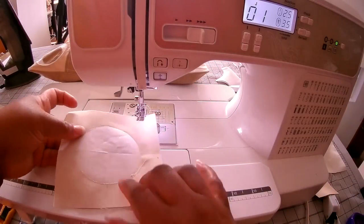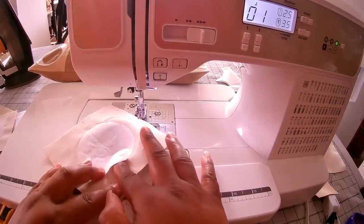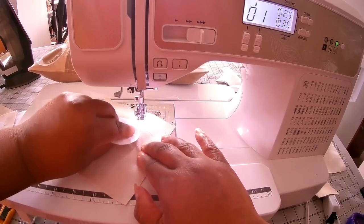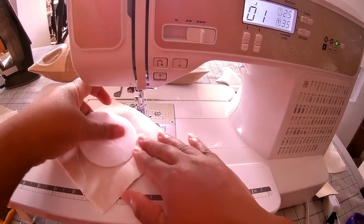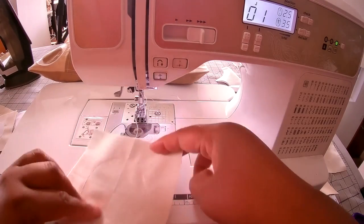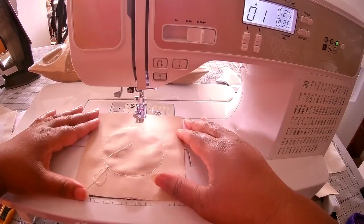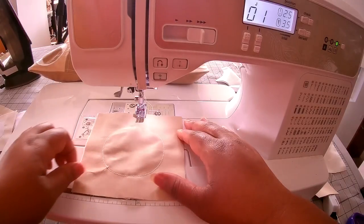You see I got a little inside here — it's fine, don't even worry about that. Pull your paper off gently because you're going to reuse this for your other rows. If it's sewn on a little bit, hold down your fabric and then pull it to the inside to just kind of pop it off those threads without causing too much tension. Now I can use this again and I've got a nice circle. I'm going to turn it to the back side so you can see the contrast. You have a nice circle in the center of your square blocks.